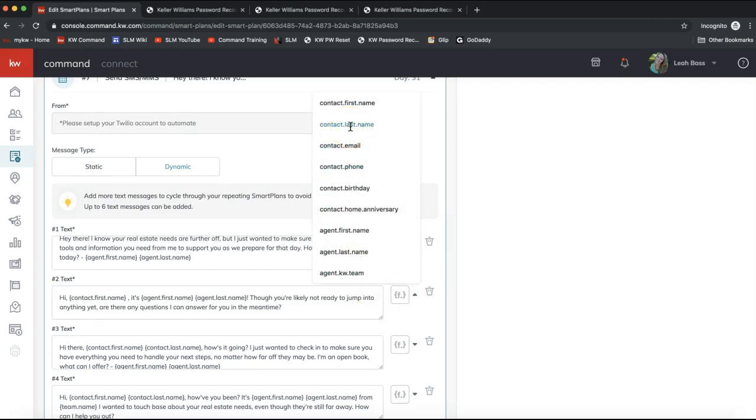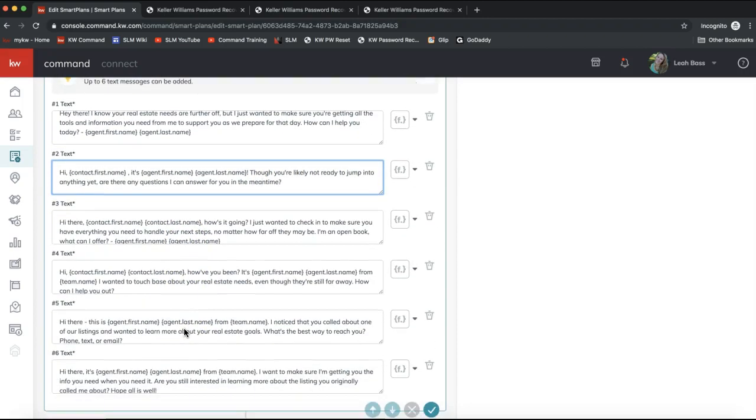What this is doing, in case you haven't seen these before, is it would automatically pull this information from the contact record and fill it in the text automatically. So if your contact record is John Smith and you have this entered in, it would say, hi, John, and then it will pull your first and last name. So it's automating your text messages in order to make them look more personalized. Very cool feature. Again, you can go through and edit all of these text messages. Once you are done with that, you can click the check mark on the bottom right here to save that right away. And of course, you can delete those, and once you delete one, you can add further ones as well.